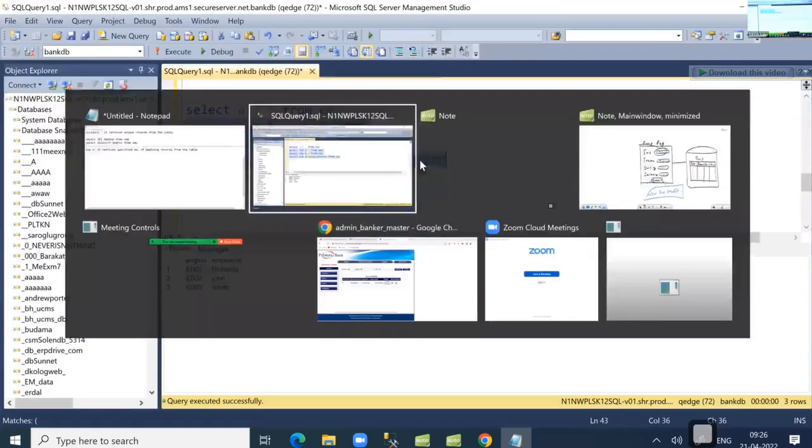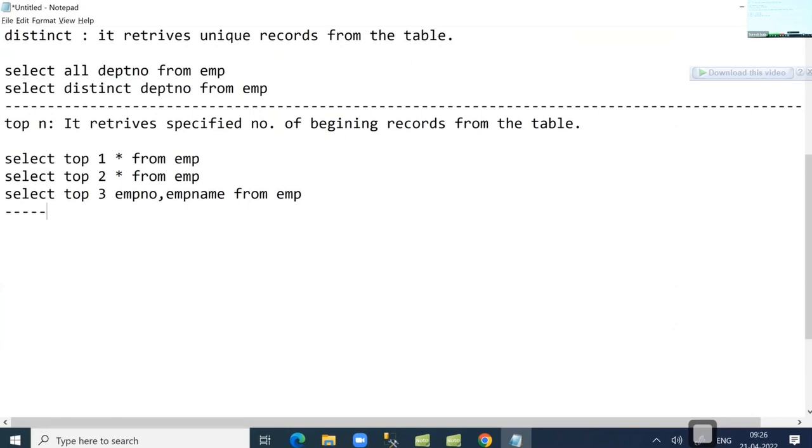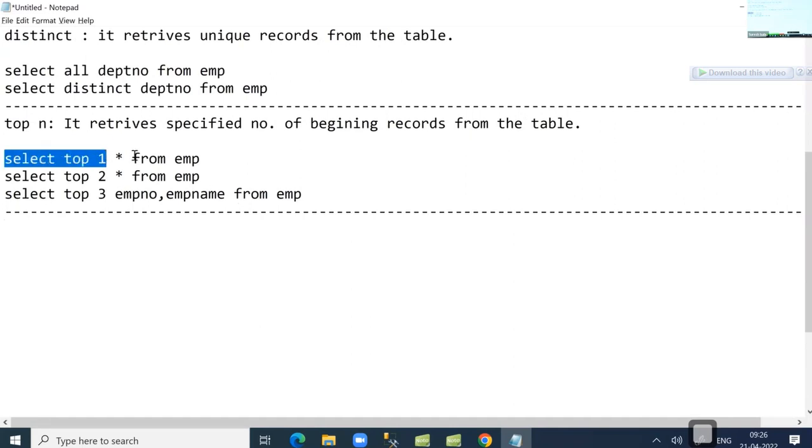Top 1 record, all columns. First 2 records, all columns. First 3 records, but only employee number and employee name, not all of the columns.